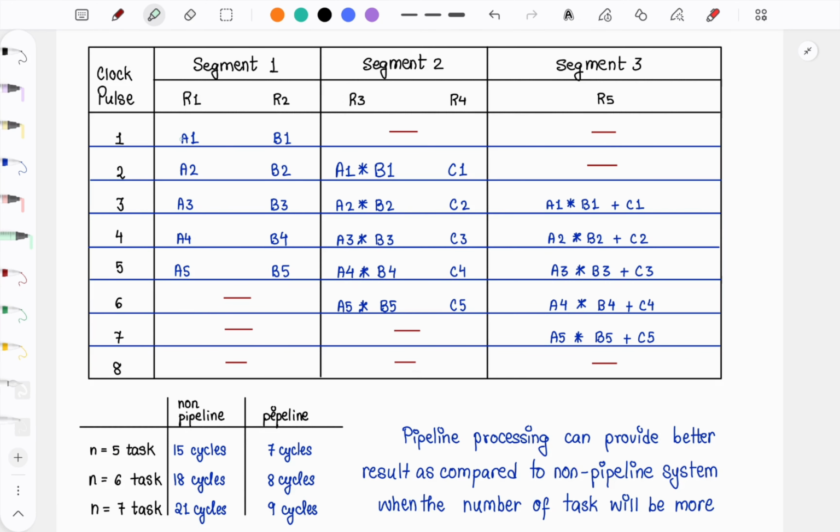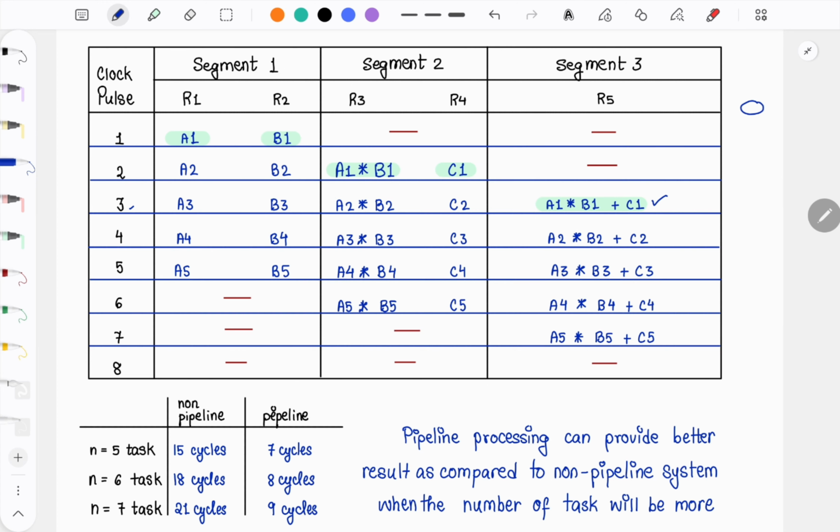Now here we will get to know why this is named a pipeline. As we have learned, we will be putting the input data A1 and B1 in registers R1 and R2. Now in the second segment, this will be multiplied and stored in R3, and in the second segment as well, we will be taking the data for C1. Now in the third segment, we'll add C1 to this multiplied part. Now finally we are getting the final answer at this stage. So it has taken 3 clock pulses or 3 cycle times to reach this final data.